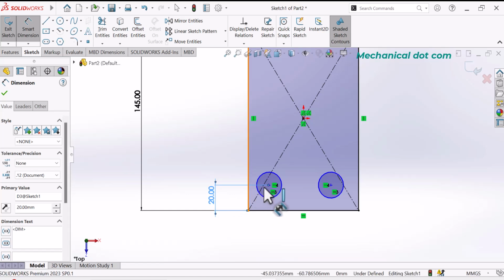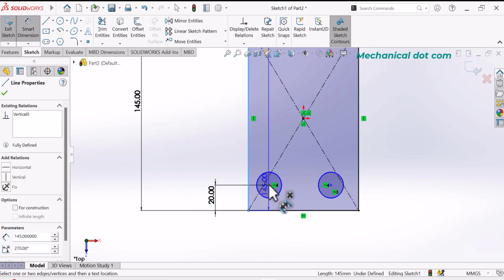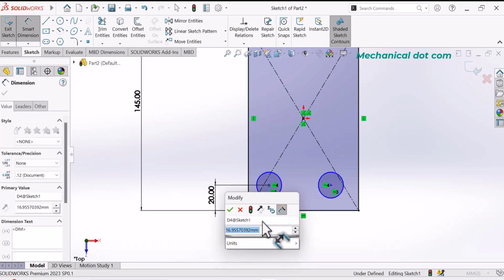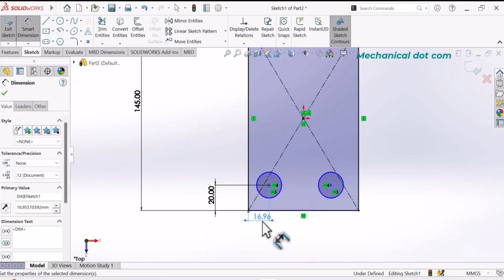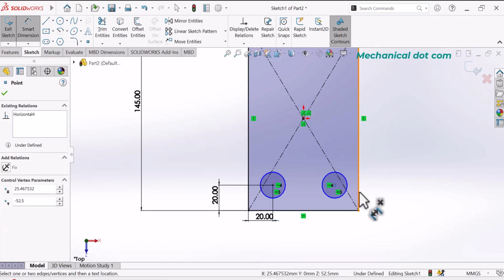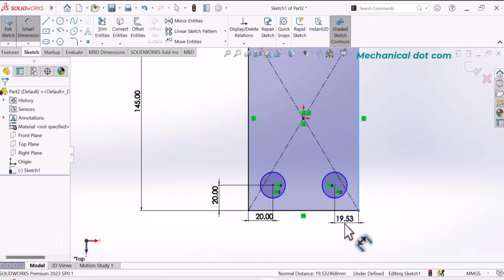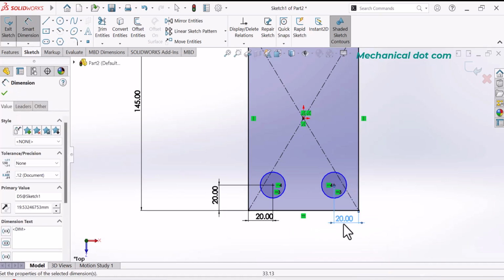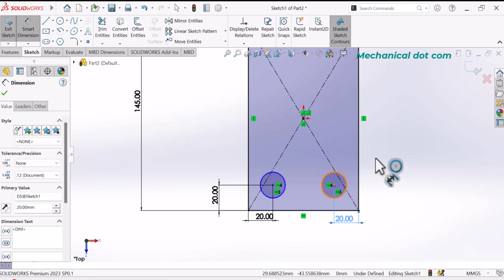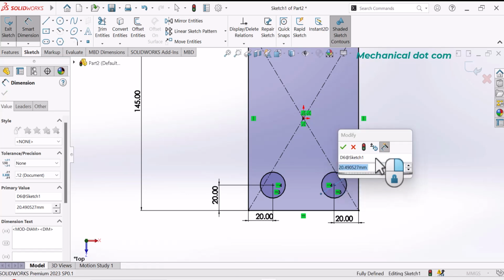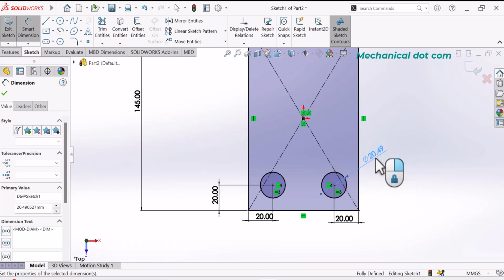And also from this line to this point the distance is 20 millimeter. And same for this circle. And also the diameter is 18 mm. Click OK.